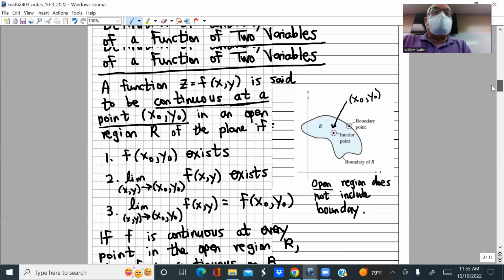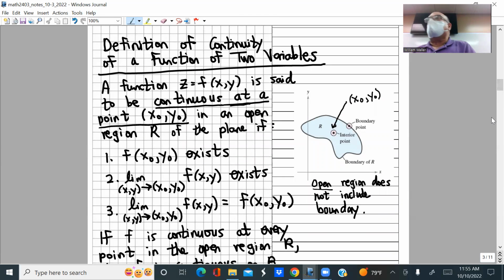All right. So here now is the formal definition of continuity. It has 3 parts to it. This is really analogous to the formal definition of continuity that you learned in calculus 1, but you have probably forgotten about it, because you don't spend a lot of time on it. And some students never really understand it very well, even in calculus 1.